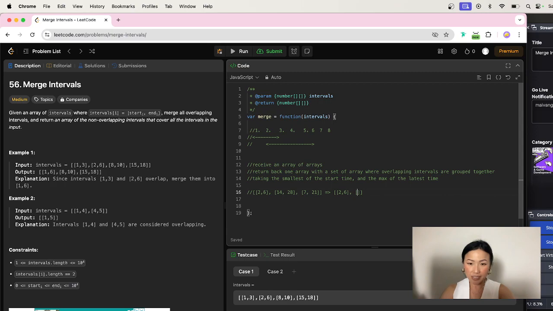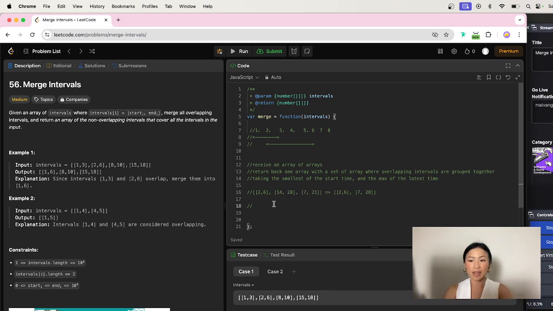So this last array will contain 7 to 28. All the overlapping areas are merged together into one array, because 21 falls in between 14 and 28.